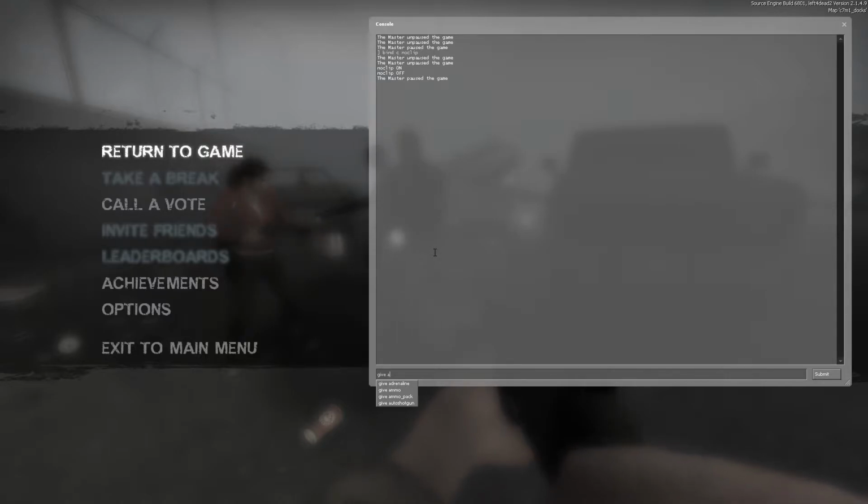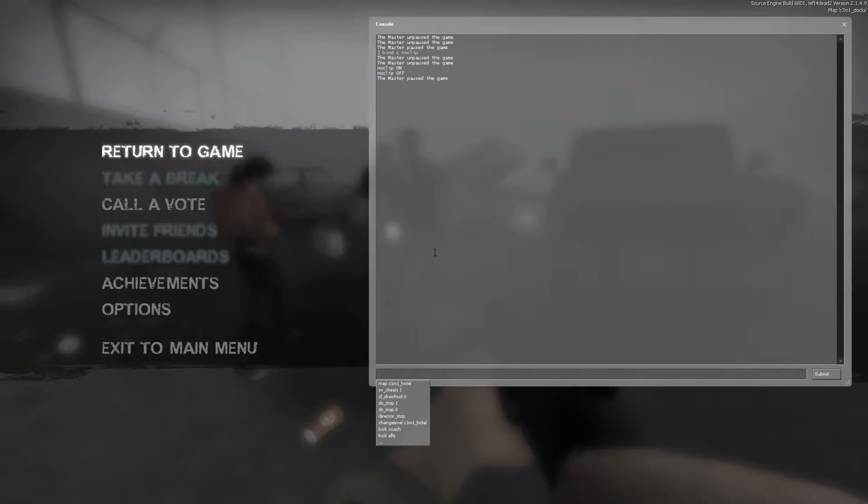So there's adrenaline, there's ammo, which will just fill up your gun, auto shotgun. You can give yourself weapons, you can give yourself items, you can give yourself propane tanks, gas cans. There are a lot of different items. You can just look through this list yourself. That would be the easiest. I definitely don't want to go through everything because there's a lot. You can also give health, which will fill up your player health completely. So you'll probably use that quite a bit.